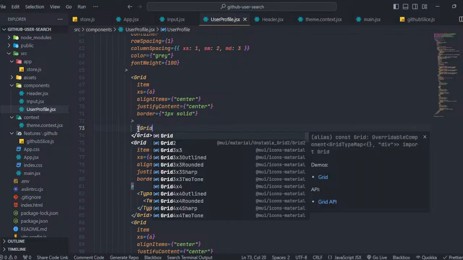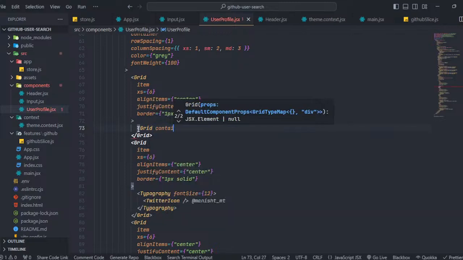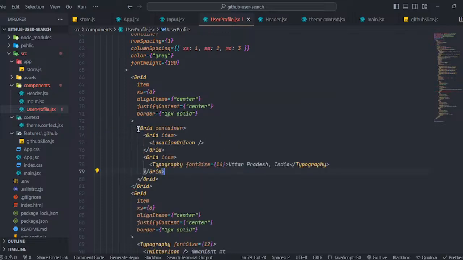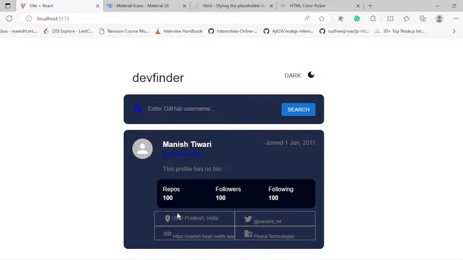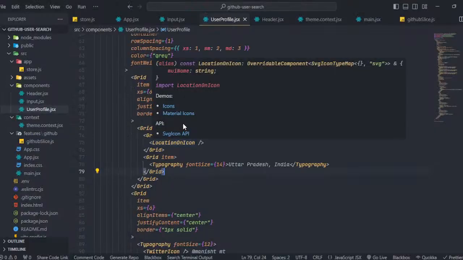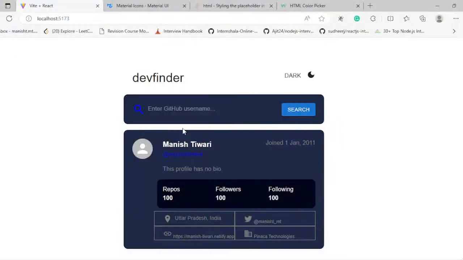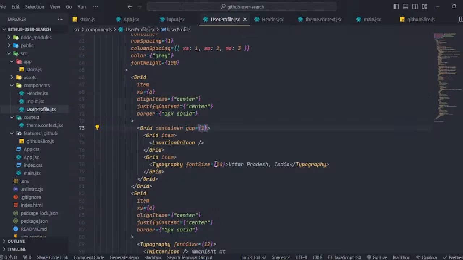So grid container, and this is not coming correctly. I can mention the gap of one. Okay, now it's done. It's coming as expected.